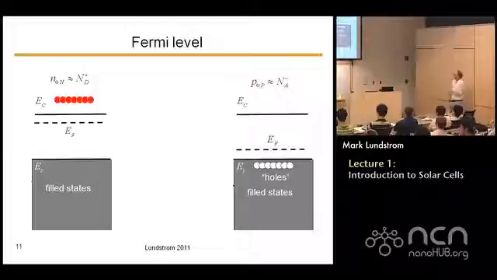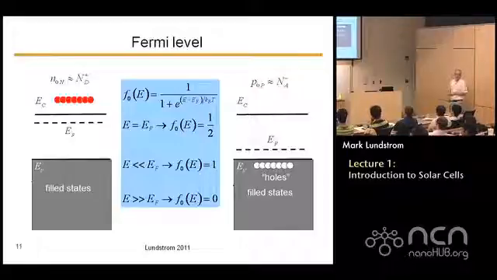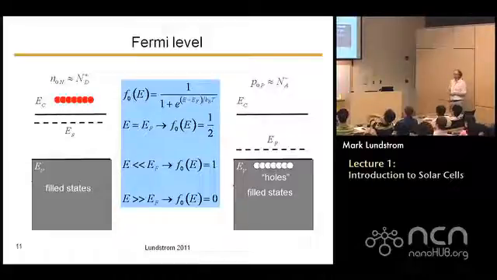So in my P-type semiconductor, I would draw the Fermi level down near the valence band. It means that most of the states below it are filled, but close to the Fermi energy, there's some probability that a few of them will be empty. So the Fermi level is near the conduction band for N-type, near the valence band for P-type. The Fermi function is given by this expression, and you can see that if the energy is equal to the Fermi energy, the probability that the state will be occupied is exactly 1/2. But if the Fermi energy is located in the band gap where there are no states, then it's probability of 1/2 times 0, so there's nothing there.